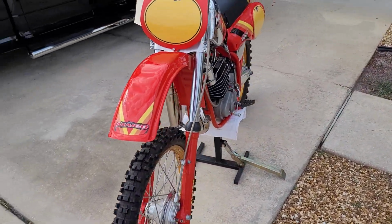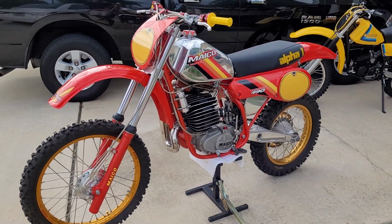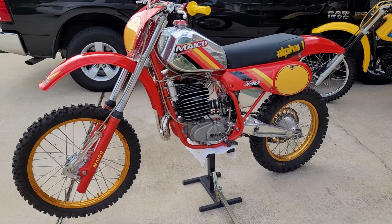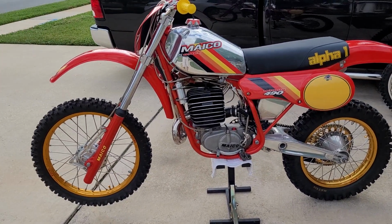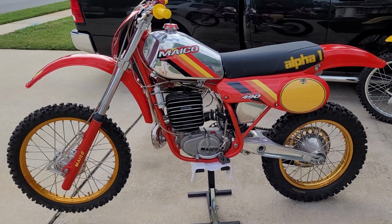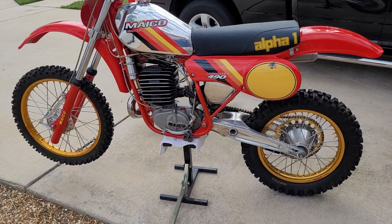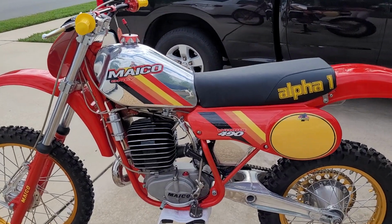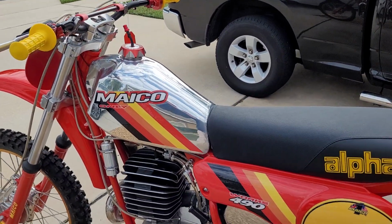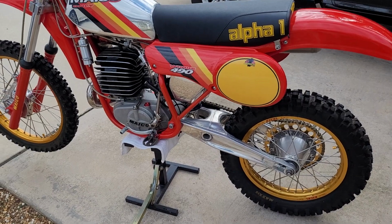And then all the cables are stainless, all new hardware, Keihin carb, custom tank, custom seat cover, custom graphics, and a very hard to get KLP swing arm. That took a long time.